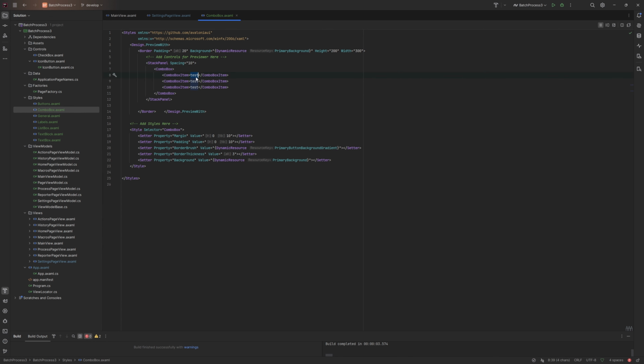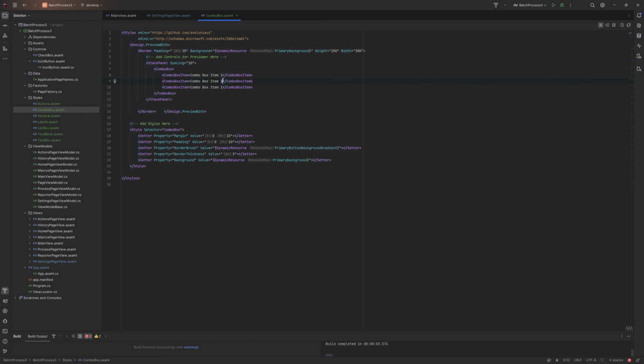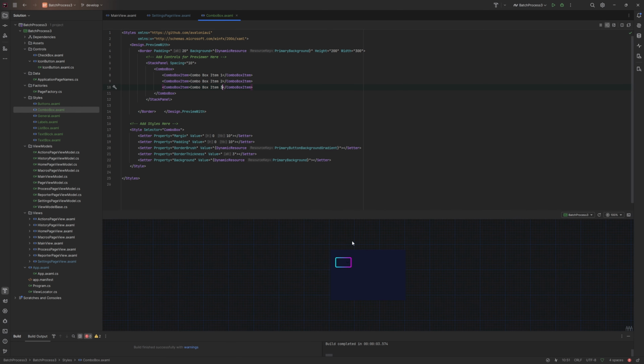And then we can just do item 1, or combo box item 1, item 2, and 3. Get a preview, and you can see here then where we have everything that we're up to. So we need to finish off the styling at this point.